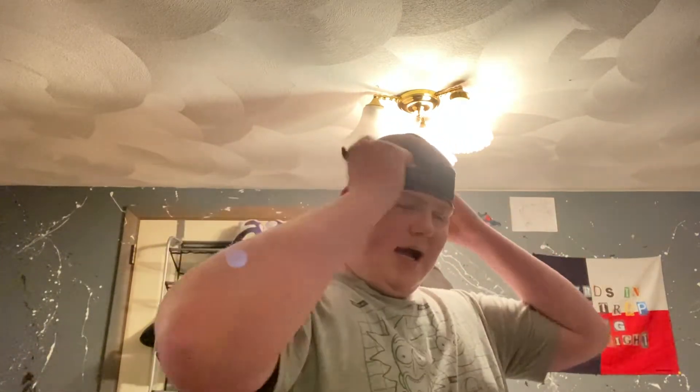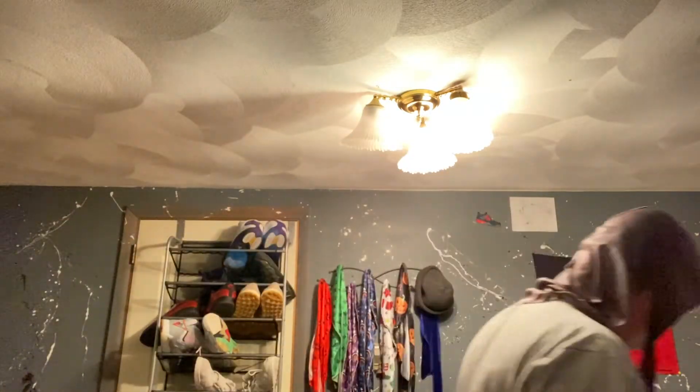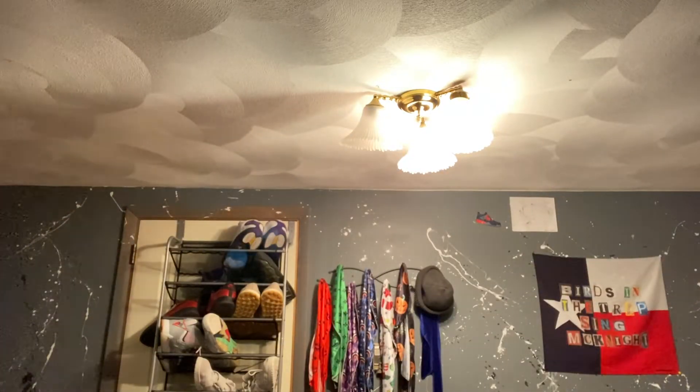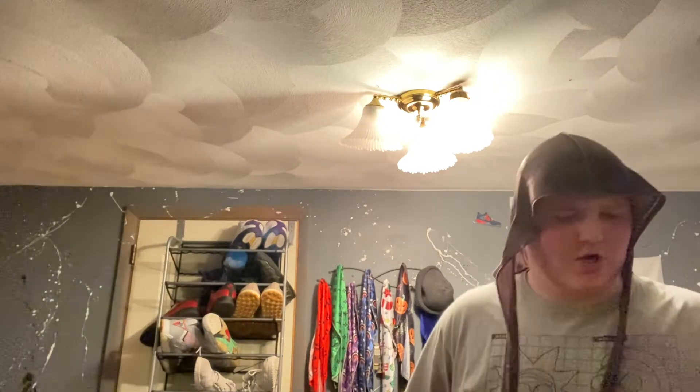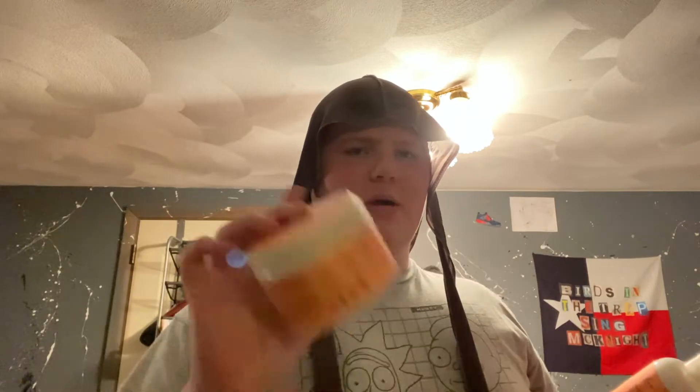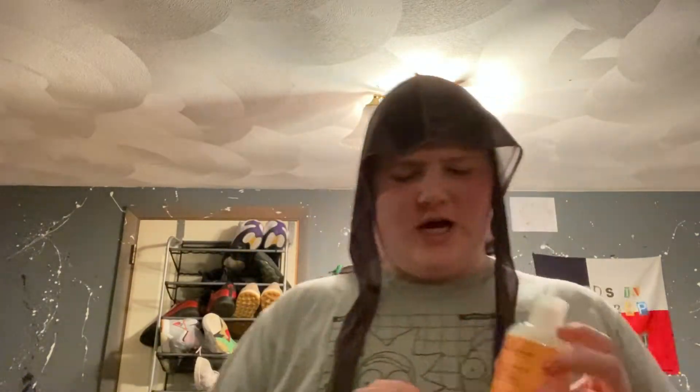I just stopped using the Curling Style Milk by Shea Moisture because I was using it and feeling like it wasn't curling my hair too much — although it was curling it a little bit. I feel like my Currently Handsome Smoothie does a better job, so I'm gonna use this one short hair, and when I'm wolfing and starting to get that over-curl I use this because it doesn't over-curl too much.